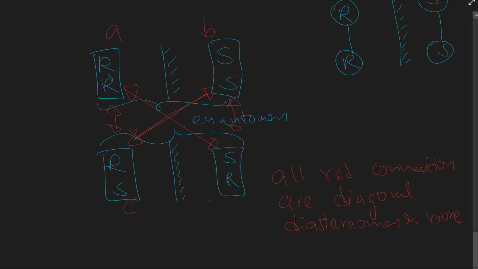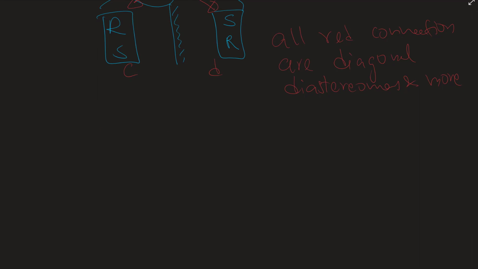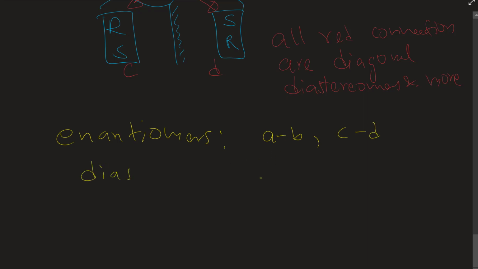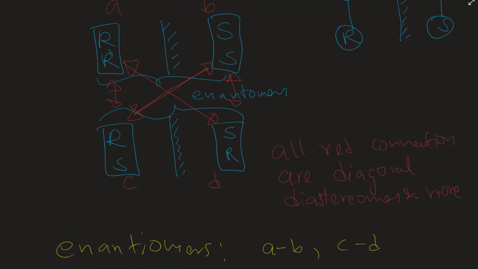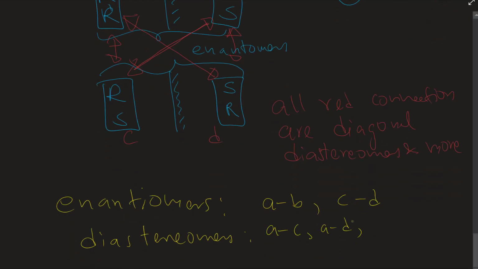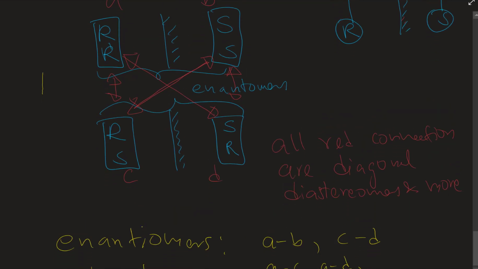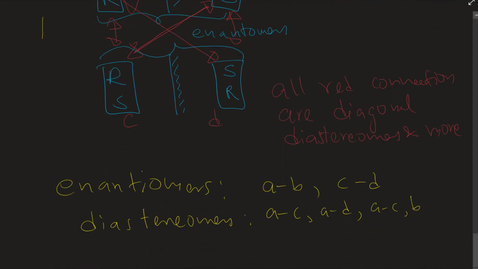So if you want, you can put A, B, C, D onto each molecule, and you can actually group them. How many enantiomers? There are only two pairs of enantiomers, right? So we already saw that A to the B and C to the D are enantiomer pairs. Everything else is diastereomer pairs, or diastereomers, right? There are a lot of diastereomers here. Look at the red line, right? Okay, so we will do some practice later. I just want to get the idea that diastereomers are more numerous, and they are not mirror images of each other. And diastereomers are produced by changing only one chiral center. So those are the things to know.